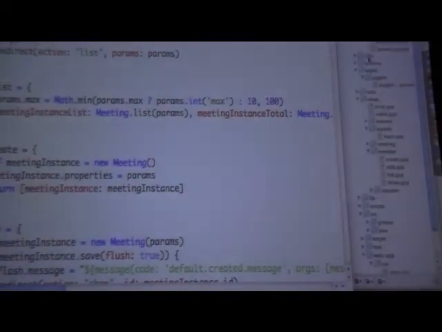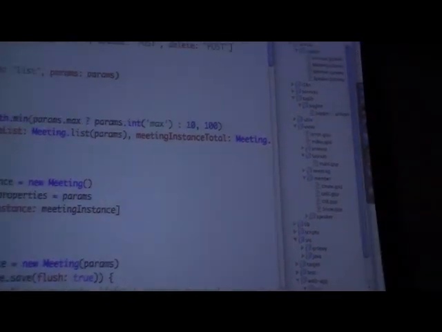All right, so for this one to work now, this is going to call the show action of our meeting. So we're going to have to modify the action a little bit for this to work. So let's open up our meeting controller. The controllers, by the way, are all here, actually, up here. Meeting controller.